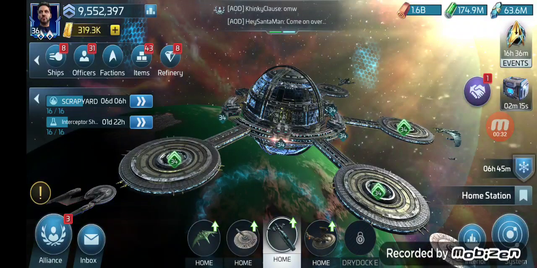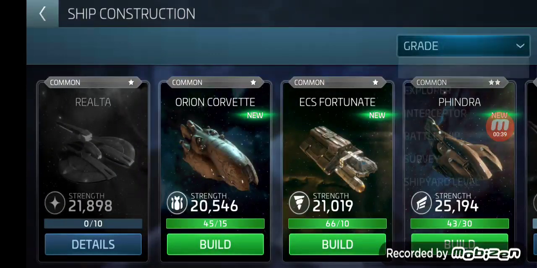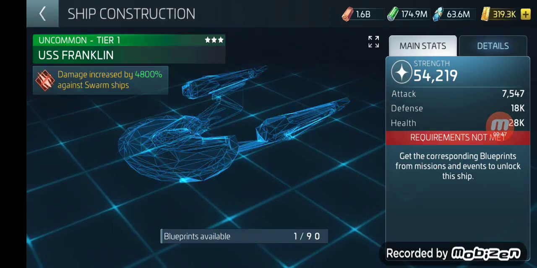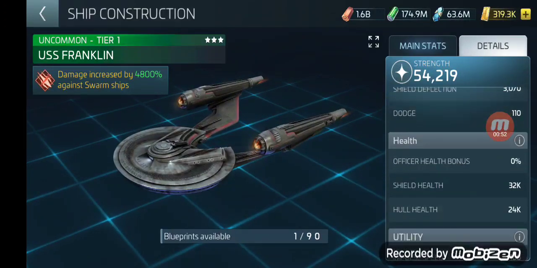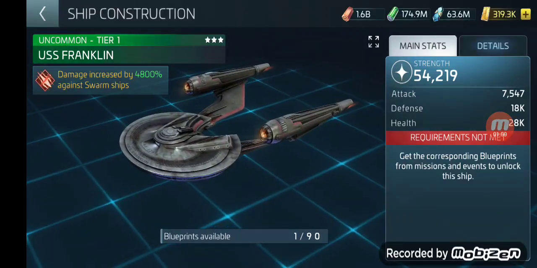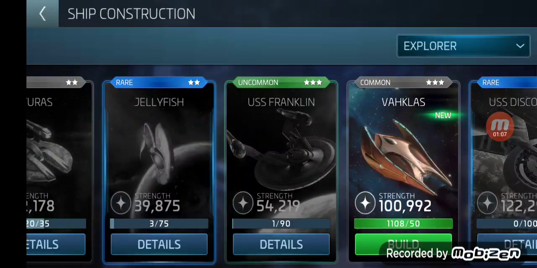Actually, let me confirm exactly when the Franklin and Vidar can be built, because I believe, let's see, is it going to tell me? Dang it. I don't think it's going to tell me because I already have it built. I want to say the Franklin is somewhere in the ballpark of a level 22 shipyard, 21-ish. And then the Vidar is going to be a level 25 shipyard.